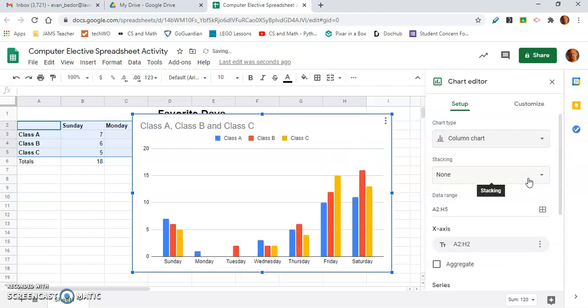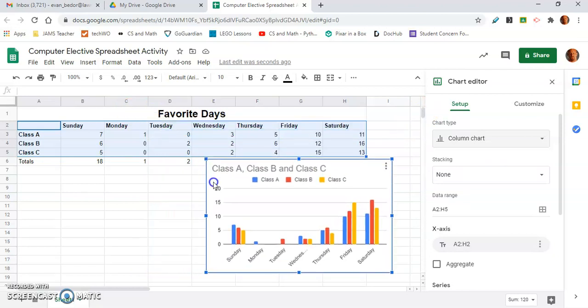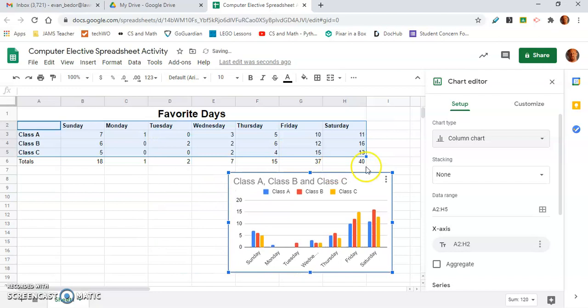I like this right here. So here it shows you side by side how each class compares to one another. Okay, look at that. So Class A is blue, Class B is red, and Class C is yellow. And yeah, you can just show this data. If you're giving a presentation to somebody on data, you can use these graphs so that people can make sense of the data easily. Let's make this smaller so it fits well on our spreadsheet.